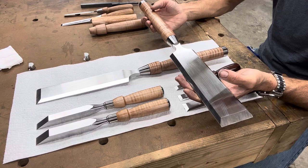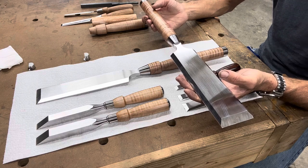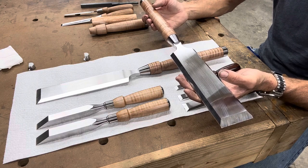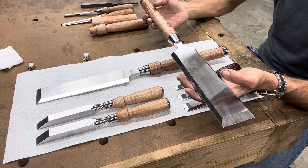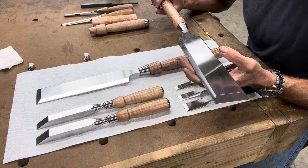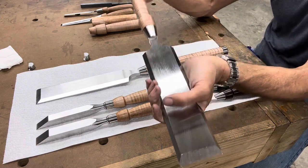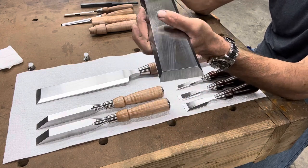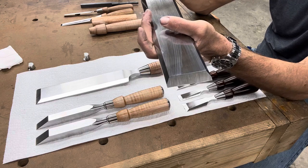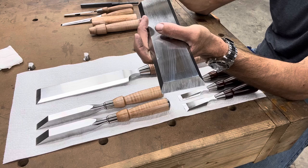I take a lot of time to make sure that everything goes together as it should and is finished properly. Even though this is a big chopper and a very rough-use tool, I still want it to look right. I would never send anybody a tool — even a giant two-and-a-half inch — without lapping it. I lap everything. When you get it, it's good to go — take it out of the box and you go with it.